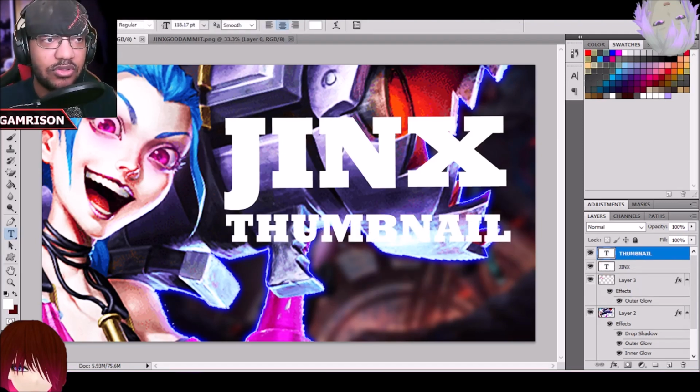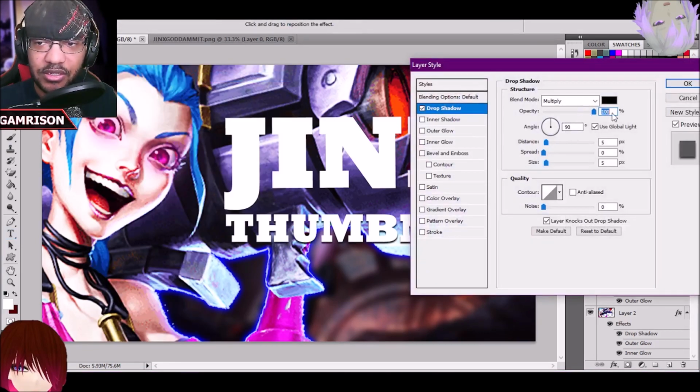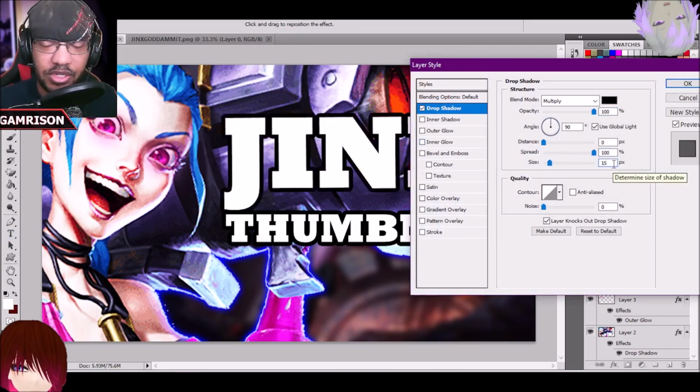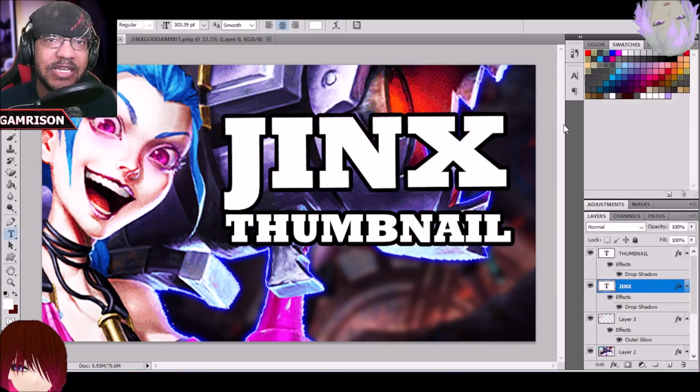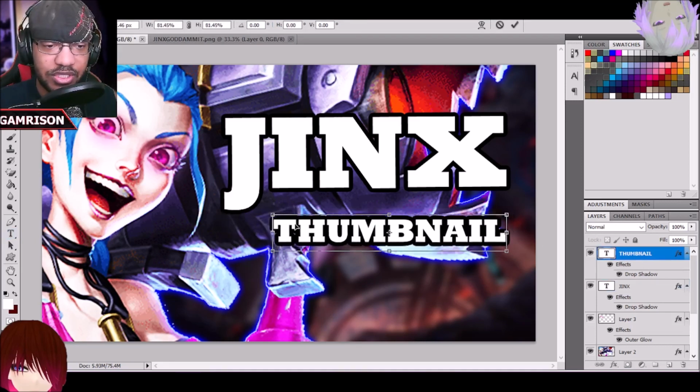These count as their own layers, so you can go back to layer if you want to. You can go to drop shadow, and this time distance 0, spread 100, and then size 15. I'll explain why in a second. And this is just what I do. You don't have to do this, but in case you're curious and have nowhere to start from, this could be an interesting idea: 3D looking text.